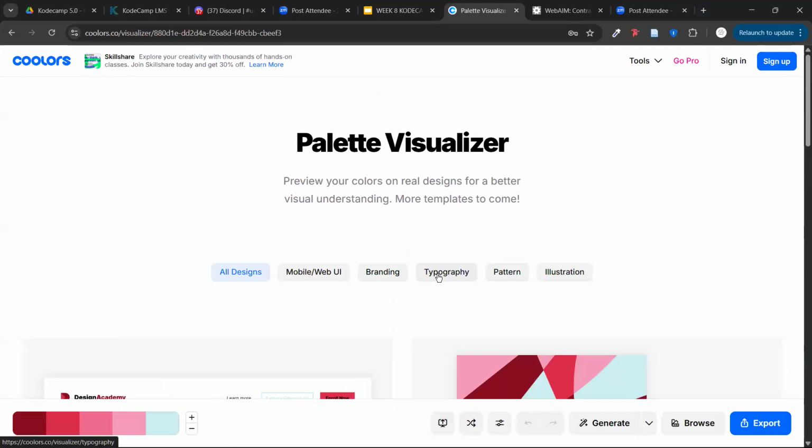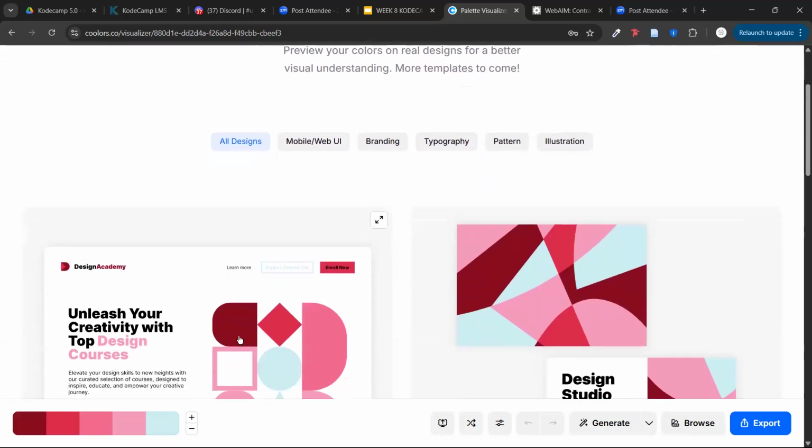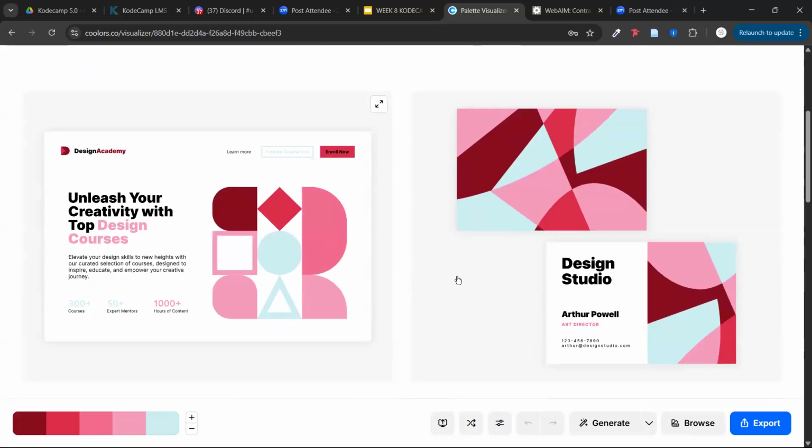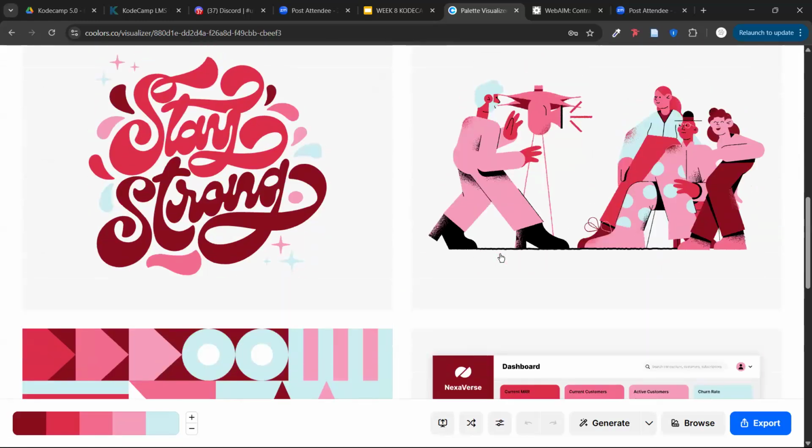Let's say you thought of a very strange color combination, green and purple. Sometimes it's not a very common color combination, and you have checked the contrast. It's fair, but you want to see how it's going to look. So you come to this palette visualizer to see how it might look.